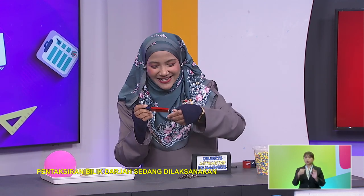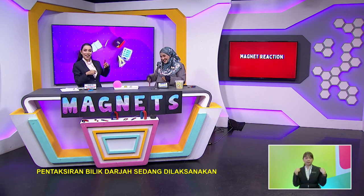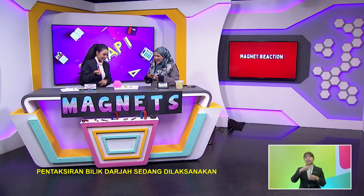It sticks! So it is attracted to magnets. So later when you have coins in your pockets, you can use a magnet to take it out. So easy. Yes. Alright, my turn.